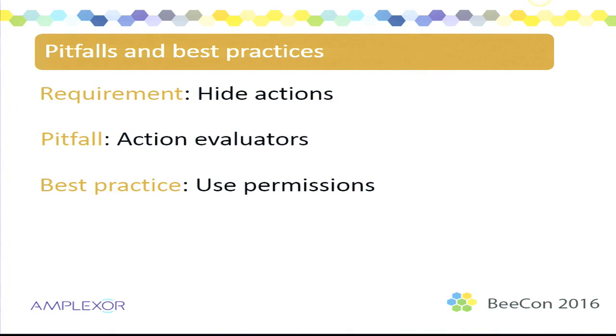Now, suppose you would implement your action evaluator, and tomorrow the company decides to roll out Alfresco company-wide, out of the box. Then all of a sudden, in your out-of-the-box share, if it's a normal standard action, your action becomes available on the data. You didn't want that action to be available, and your document can be deleted, for example, which is something you don't want. So it might be painful, but the best practice here is to use permissions.